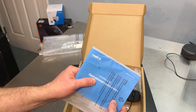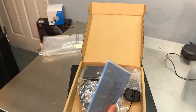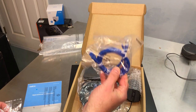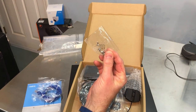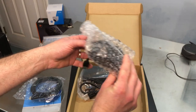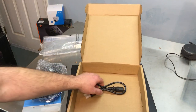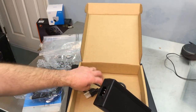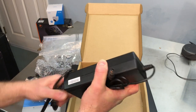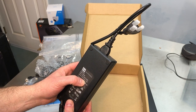There is the usual operator manual, and it's always good to take a quick glance through these even if you've set these up before — good to become familiar with the details. You get a little Ethernet cable, a bag of machine screws, an HDMI cable, a mouse, and a power cable. There's also a power brick — input is 120 volts AC and the output is 48 volts at 2.5 amps.